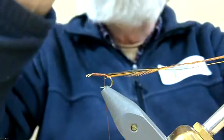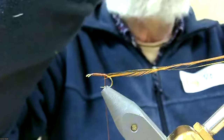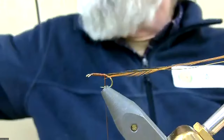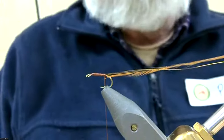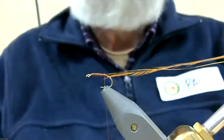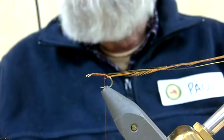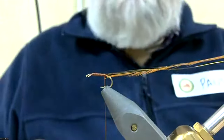If you wind up being loose like this all the time, you can't wrap things around the hook. This is not going to work. You've got to have tension. By keeping the tension, you can direct it to the front, to the back, where you want to go, and how tight you want to tie things on. How tight to make things when you tie the material on is a feel, and that's something you just have to learn to do. If you pull it too tight, it'll snap. You'll break the thread right off. Then you have to rethread the bobbin, which can be a kind of daunting task sometimes.